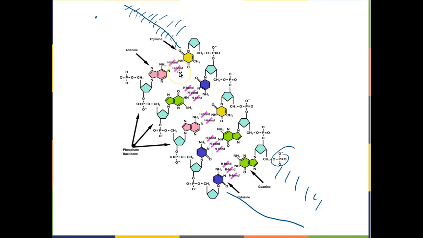It wouldn't be able to hydrogen bond, in part because of its size and in part because its charges are in different places. Here you see these two nitrogenous bases form two hydrogen bonds between each other. These two form three hydrogen bonds. So when you have the two proper bases across from each other in the DNA structure, they fit physically together. They are the right size and shape, and they also have the right distribution of charges so that they can properly hydrogen bond.